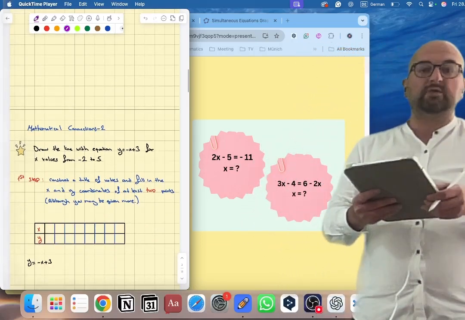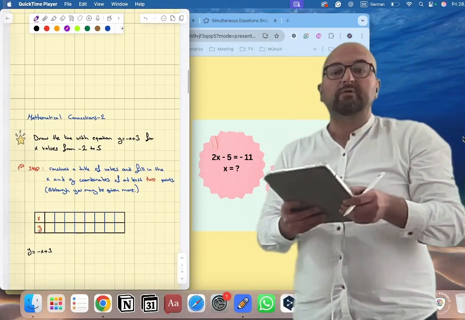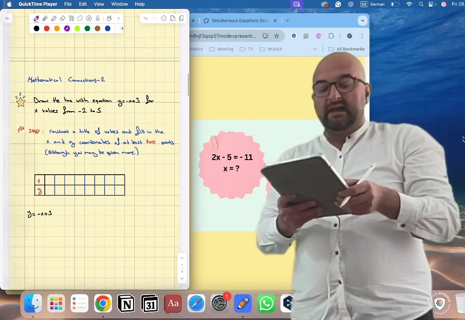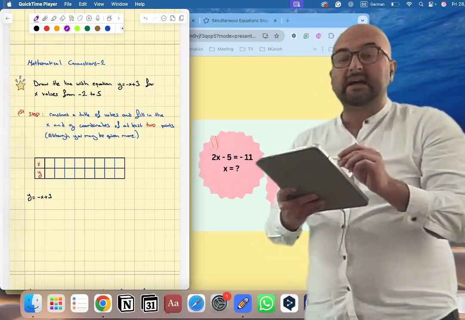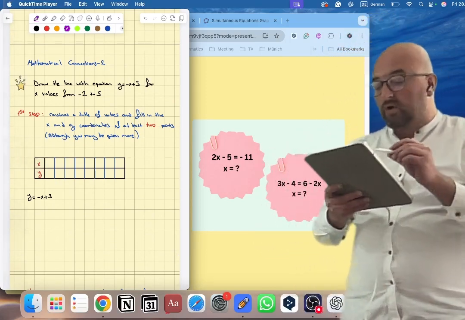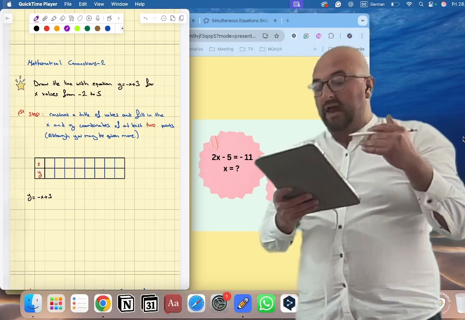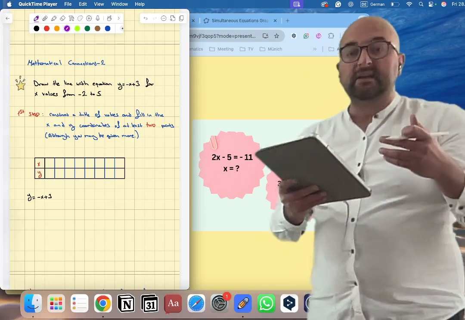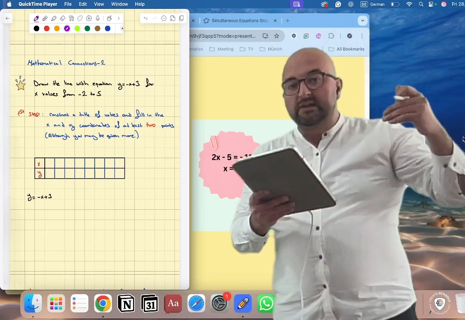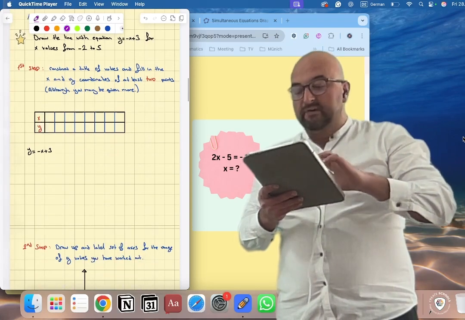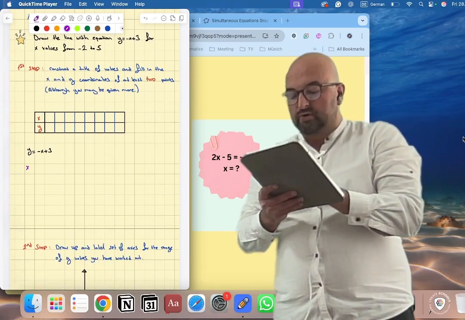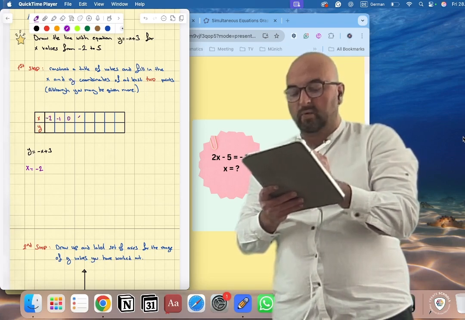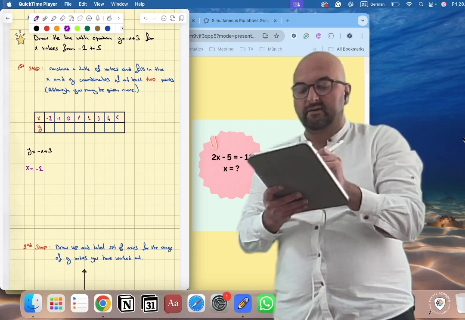Another thing I need to remind you is how you could draw a straight line graph. As you remember, you have a straight line which is y equals negative x plus 3. So we need to give some values for x from negative 2 to 5 and construct a table which gives us some points on the straight line. So now we have a table. Firstly, we need to write negative 2, replace x, and then negative 1, 0, 1, 2, 3, 4, and 5.